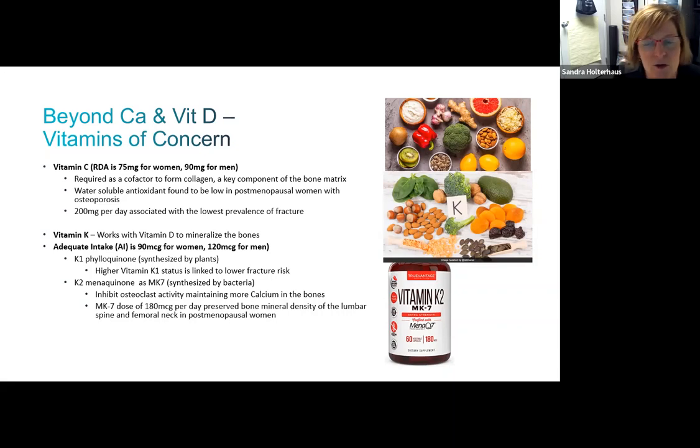women. So I don't want you to just go dose yourself with this, but do talk to your doctor or call your nurse and find out if that would be something that they might recommend for you to take in addition to any other supplements that you might be taking, or medications.